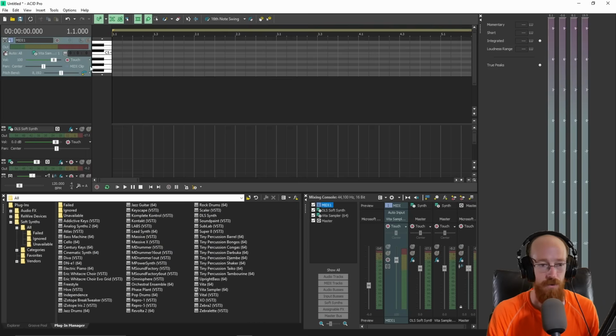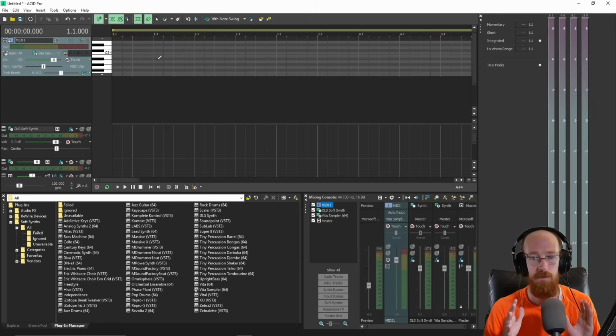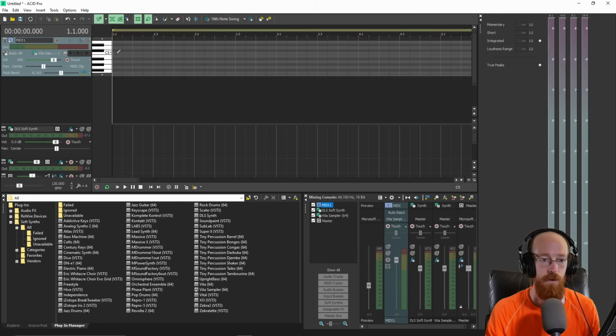All right. So from here, let's write in some MIDI. Now there's two types of MIDI clip editing going on here. The first one is what you see before you, where I'm actually able to draw right in the track. And the first click you do will add a MIDI clip if there's no MIDI clip there. So I just added a MIDI clip.